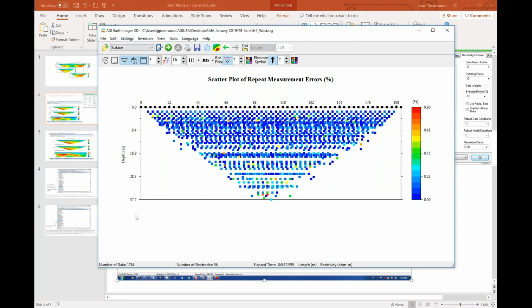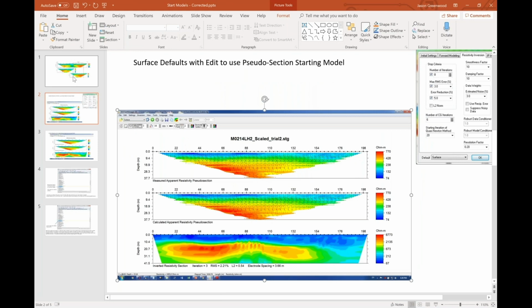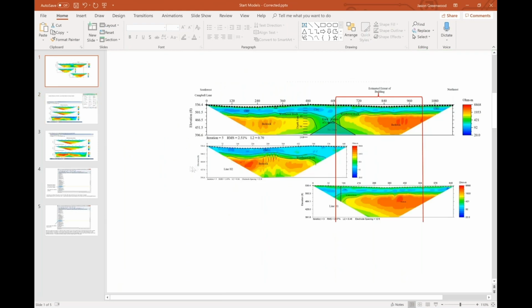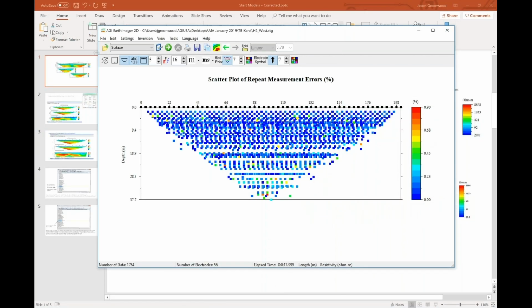Now, if we go back to this PDF, what they were concerned about was this. I noticed that in some of their INI files, they had a different starting model, and I wanted to see if I could recreate that.